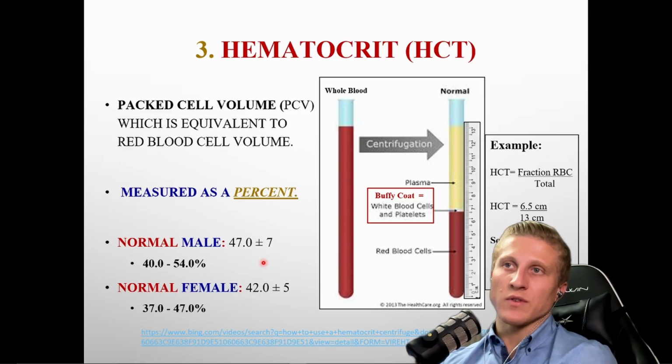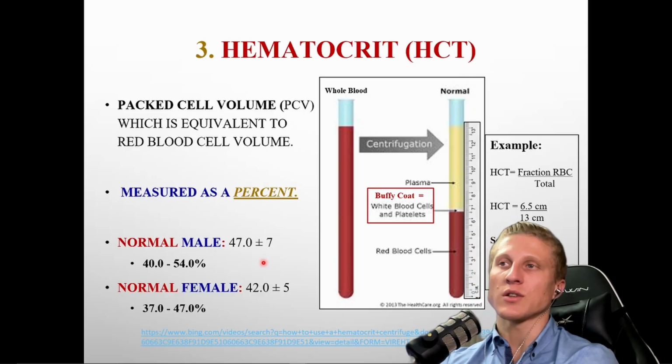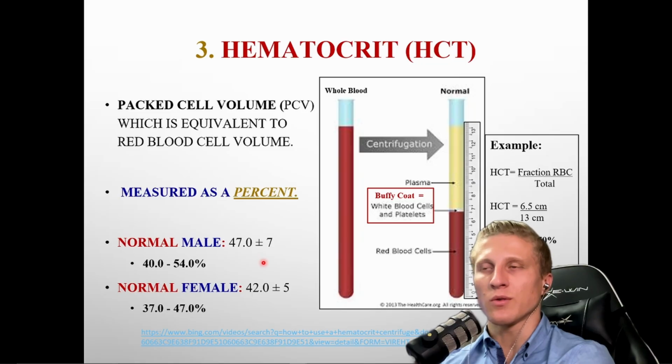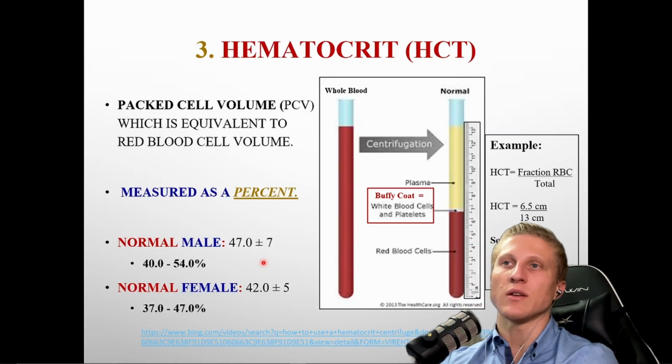One of the things that can happen as a physiological adaptation to endurance training is your hematocrit may be elevated. Endurance athletes are obviously utilizing more oxygen for extended periods of time. So one of the ways the body adapts to that is it will produce more red blood cells, which increases your oxygen carrying capacity. It releases a hormone called EPO in order to accomplish that. EPO is the hormone that regulates red blood cell production. So you'll have elevated EPO levels, which will then lead to elevated red blood cell counts.